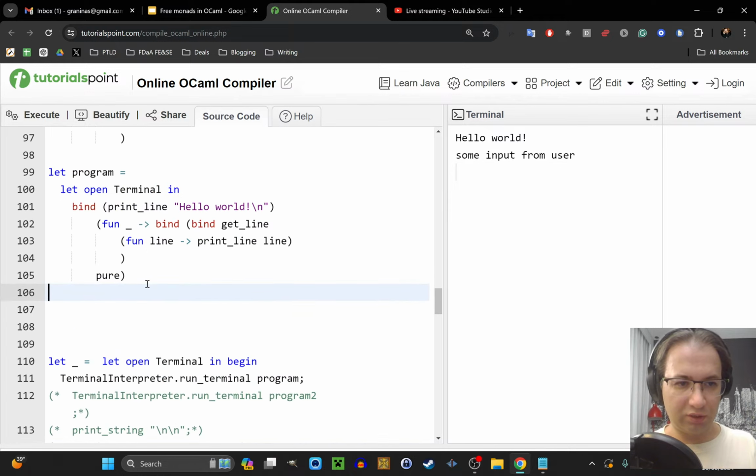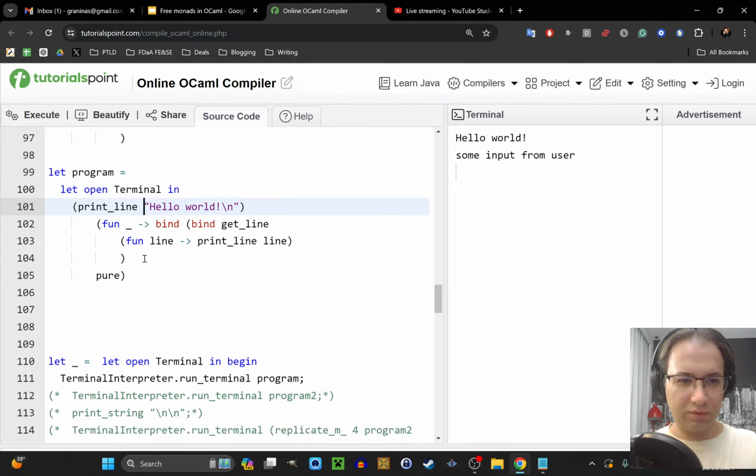I don't have combinators here, but we can implement them right on the fly. So there is a combinator that looks like this. It's a bind. Bind means take one monadic function, evaluate it somehow, or maybe get some result from it, and pass this result into another monadic function.